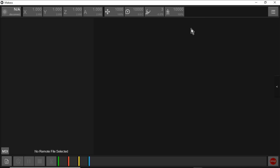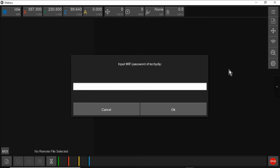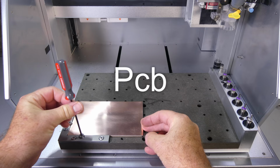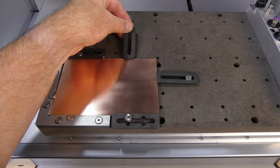There are three different ways of connecting to the machine from the Carvera software. Firstly via USB, secondly via Carvera's built-in Wi-Fi hotspot. The third method is to connect Carvera directly to your local Wi-Fi network. Carvera have pre-installed several examples on the SD card. The first is an edge-lit LED light. I'm going to start with the PCB.